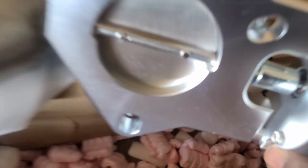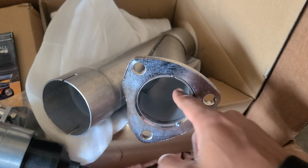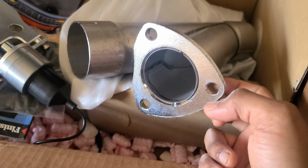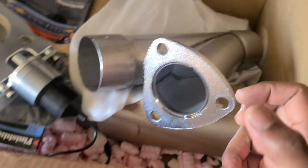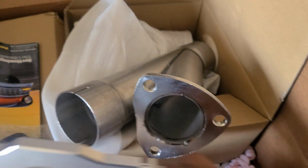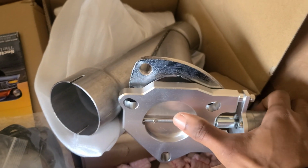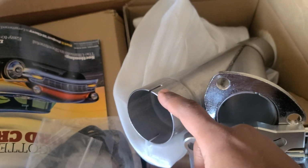I'll be able to flip a switch to turn this on, flip it down, and I'll let all the exhaust bypass the muffler and come out here. So all I'm gonna get is straight exhaust after the cats. It's gonna sound pretty good. And then when I get tired of the sound, quit messing around, or don't want to get pulled over by a cop or anything, I just quickly flip the switch back up, and the sound will come back out through the muffler again.